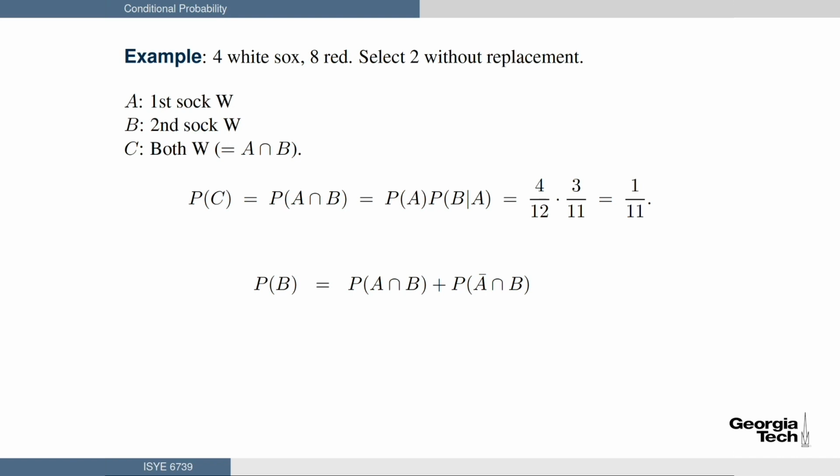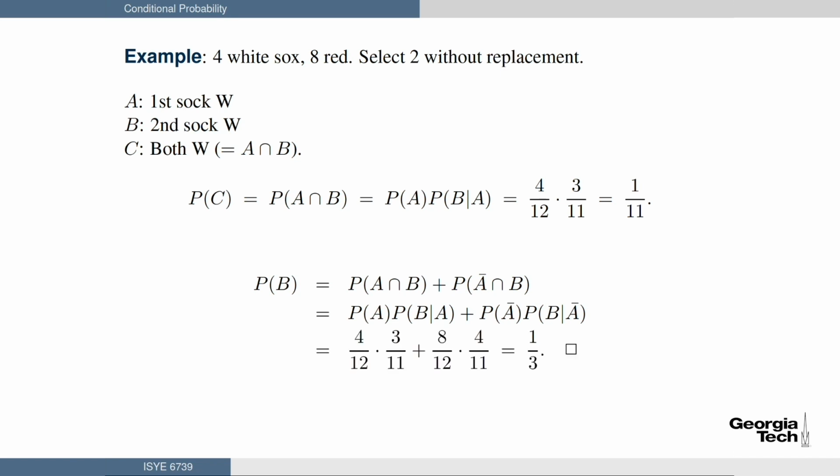So the event B is A intersect B or not A intersect B. In English, it's all the stuff in B that's in A plus all the stuff in B that's not in A. Since those two events are disjoint, the probability of B is the sum of those two disjoint probabilities. P of A intersect B plus P of not A, complement of A intersect B. Now we'll apply the definition of conditional to both of those pieces of the sum. And the first one, P of A times P of B given A, we already did. And in the first part, that's 4/12 times 3/11ths.